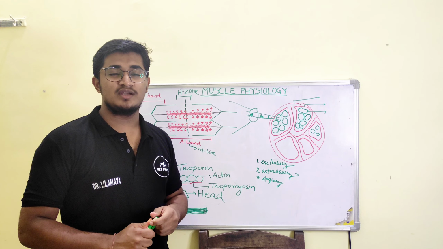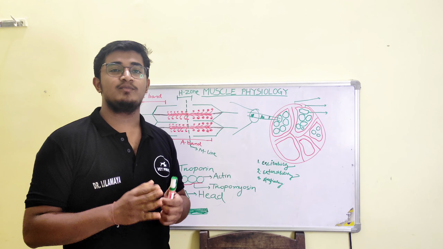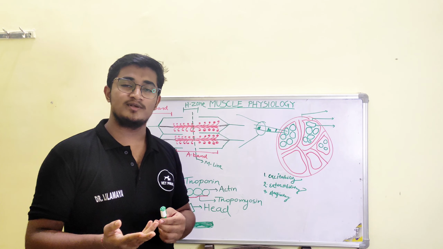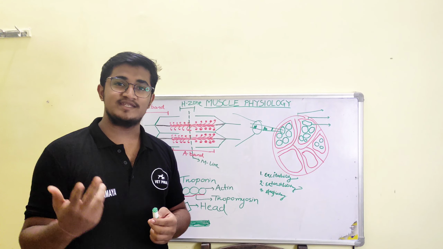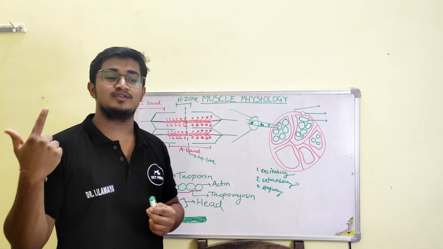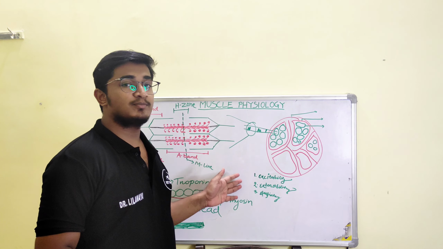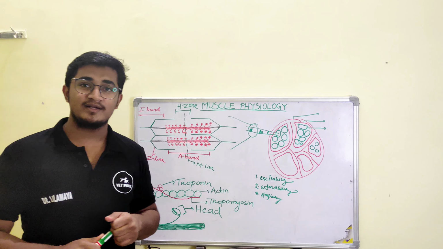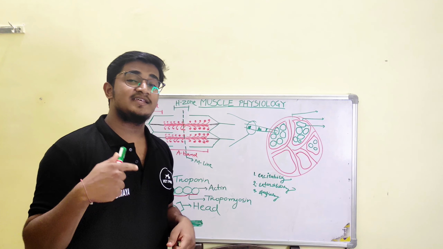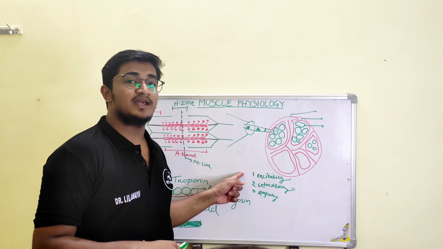This is muscle physiology. Muscle is an integral part of us, and by muscle we can move: locomotion, the animal can do grazing, the horse can do racetrack. So first we will focus on excitability. What do you know about excitability? The muscle has the ability to respond to stimuli, which is called excitability.